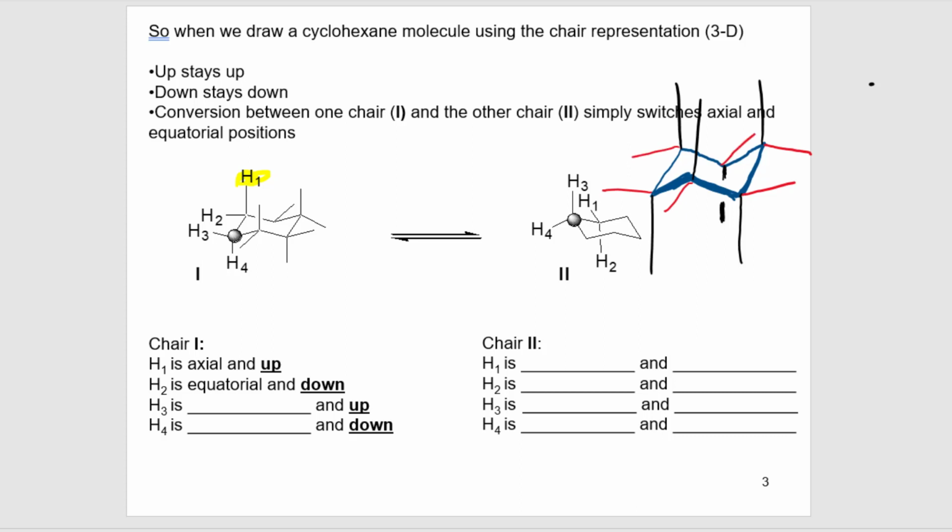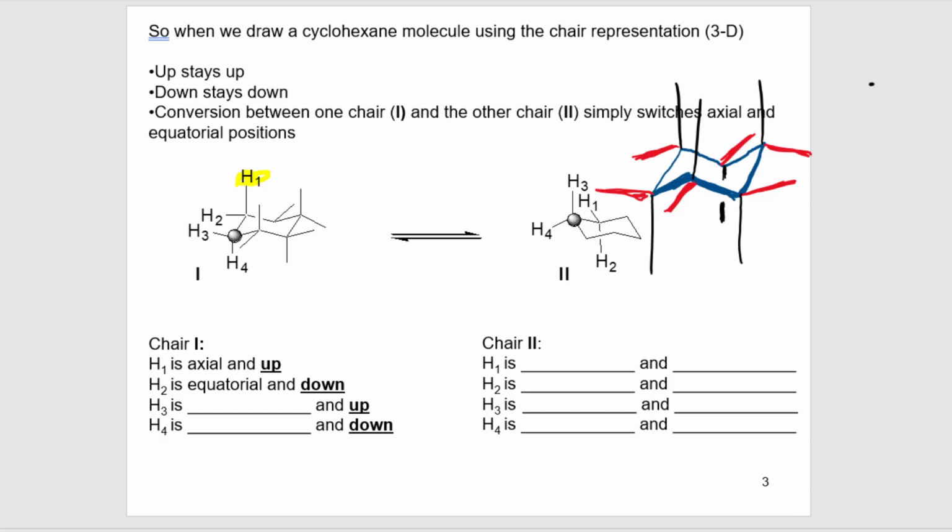Never draw your equatorials inside the ring. Notice that none of my red lines went inside the ring. Okay, always push them out. What you'll notice is that the equatorials almost mirror the parallel beak lines. They go almost with the beak. Okay, and the ones on the end just go out. Okay, so that's what you're going to follow. Axials in black, the equatorials in red.